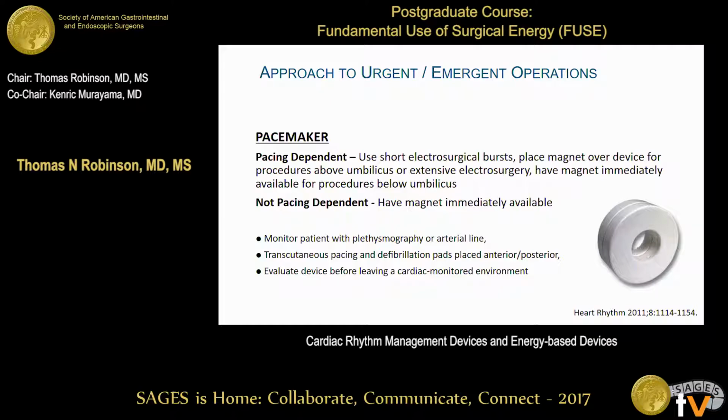And what does a magnet do to a pacemaker? Well, it puts it into an asynchronous mode, and an asynchronous mode is a fixed rate mode. So basically what it does is it turns off the pacemaker's sensing capacity, where it senses the native heart rate, and it just converts it to a fixed delivery of beat. So it's not sensing anymore, so it doesn't get disruptive. So if the operation's below the belly button, you can just do that operation without a magnet in place.